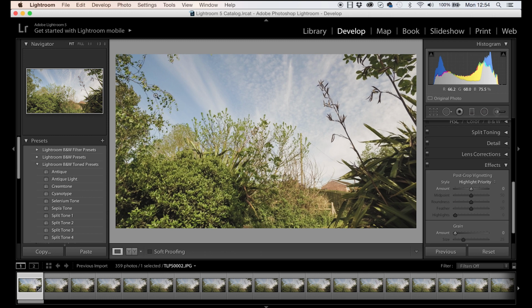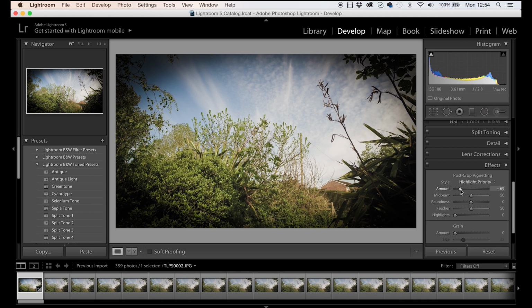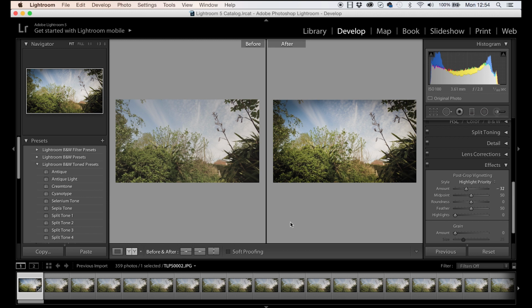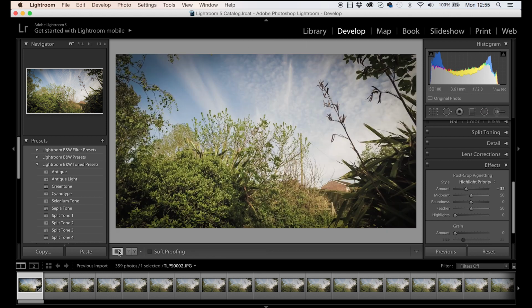I also just want to bring attention to what's happening in the sky. So I'm going to add a bit of a vignetting effect, just a little bit, not that much, but just enough so that we darken all these corners, and we see that the focus is really in the center. So again, let's do a side-by-side comparison. The sky is on the right, which is where I want the viewer to focus, starting to look really, really good. So these are the changes I've made to the very first image.